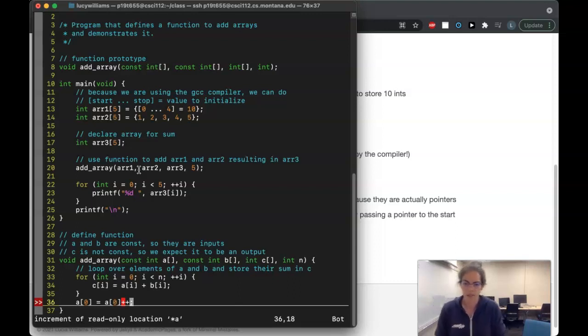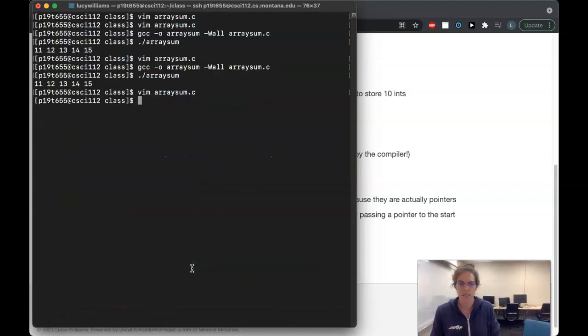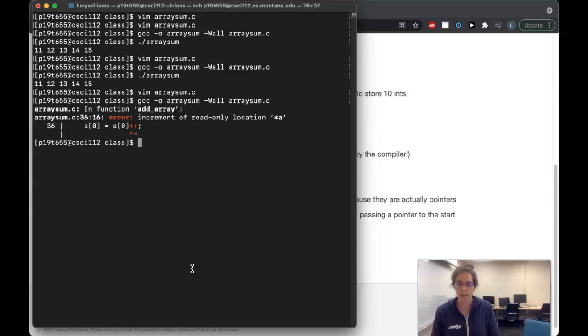So it's saying it's read-only. This asterisk A is a pointer, which is the same as an array. And so even if I didn't have these errors in Vim telling me what's going on, I would see that error when I went to compile.